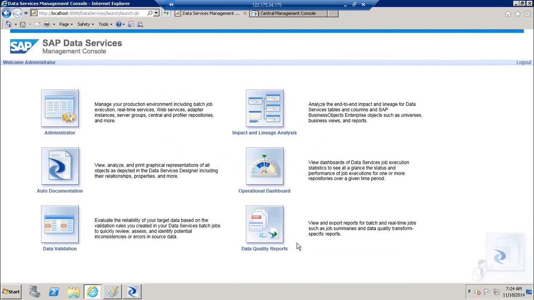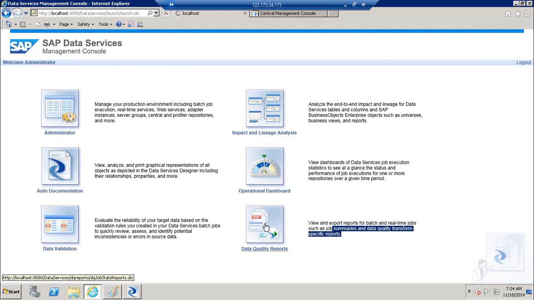And the last one is here, the data quality reports. Right, so you saw the report configuration path in administration server. So that path will be utilized here. Now look at this, views and exports reports for batch and real-time jobs such as job summaries and data quality transformation reports.